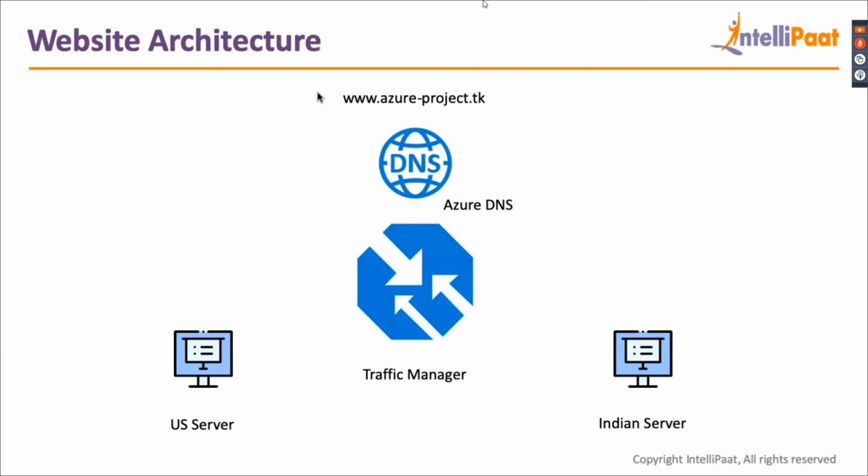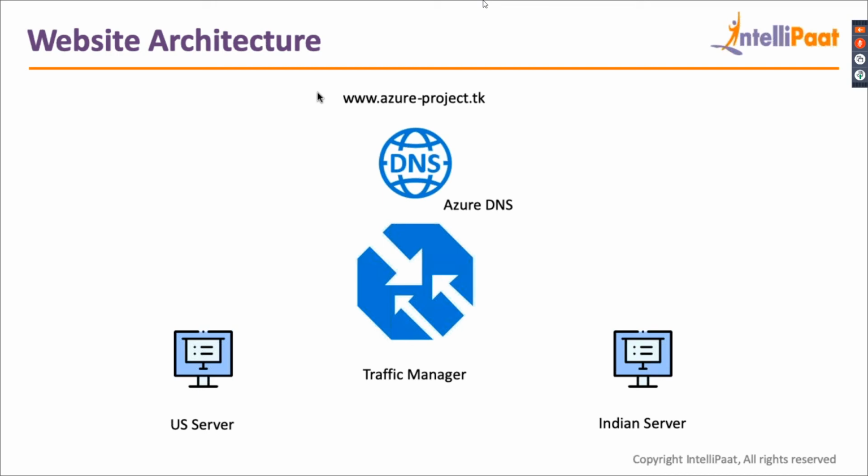Now, based on the request, we will define some rules that it has to route traffic to a specific server, either in the Indian region or in the US region, right? My Indian region server will have its own website. My US server will have its own website. That is again something that we are going to configure. You just have to visit the link azure-project.tk, and you do not have to specify which region you're staying in. Azure will automatically identify that and route it to the specified virtual server. This is something, guys, that we're going to create. If you have any doubts, let me know in the question section. I will be answering it for you.